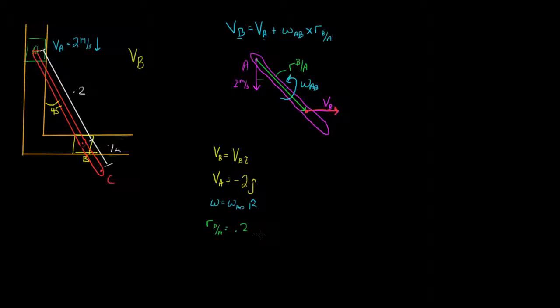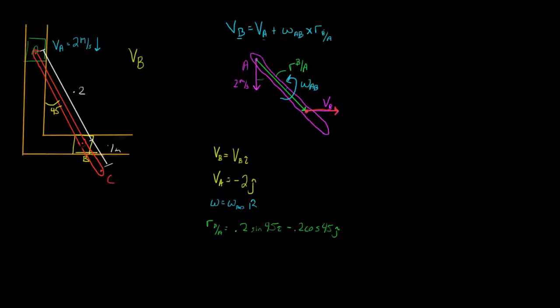times the sine of 45 i, and minus 0.2 times the cosine of 45 j. Now, 45 is not always the best angle to use because if you mess up your sines and your cosines, you're still going to get the right answer. So it's good for the person doing the problem. It's not great if you're checking someone's comprehension of how to do a problem, but it's really not here or there. It's just sort of what it is.